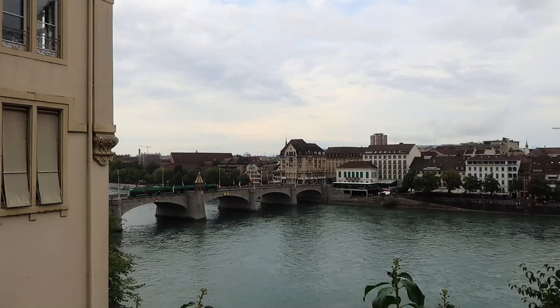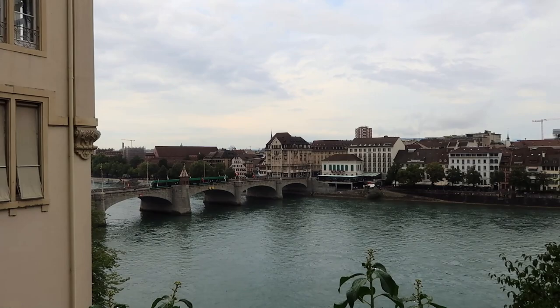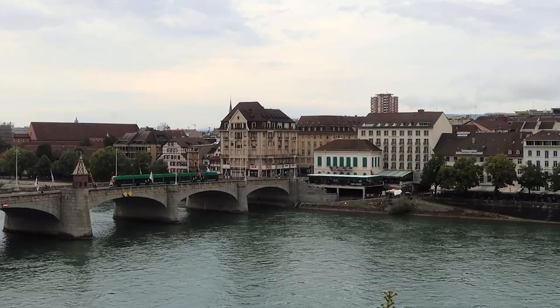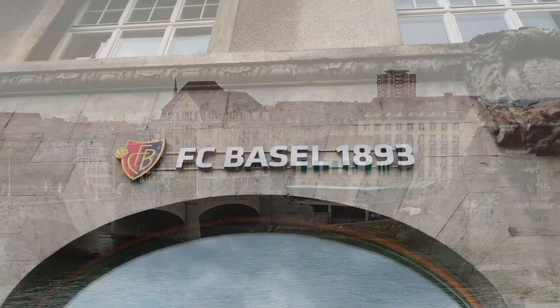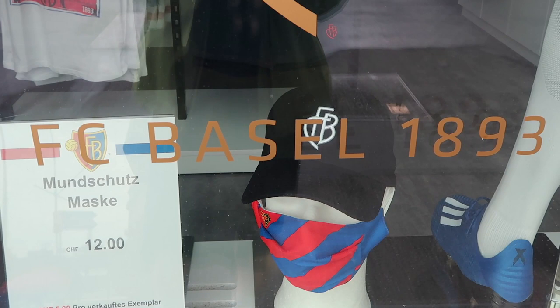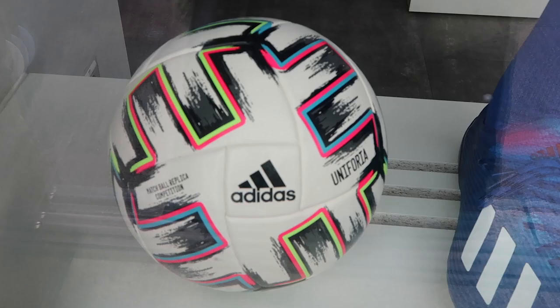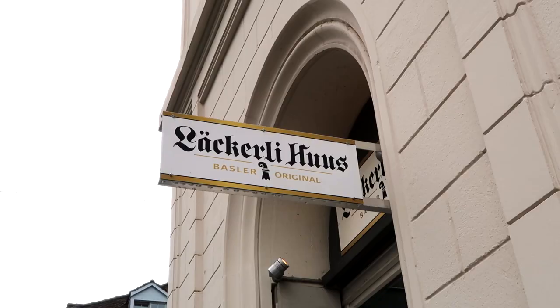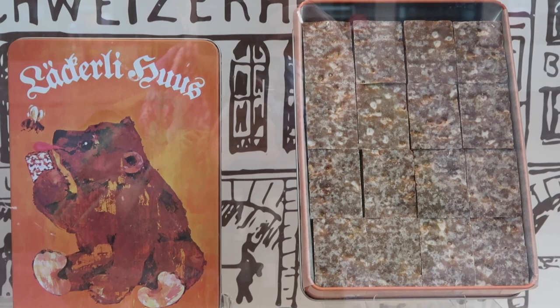In connection with the growth of the city, it was decided to put a tram line across the bridge, which would require the expansion of the bridge. Therefore, at the beginning of the 20th century, the old bridge was replaced with a new stone one. Next to the Mittlere Brücke is a souvenir shop of the Basel Football Club, one of the most titled clubs in the country. The club was founded in 1893 and has become champion 20 times. On the other side of the bridge is a famous confectionery, Leckerlihus, where you can buy sweet souvenirs: Leckerli, traditional honey cakes with nuts and candied fruit, soft caramel and many other delicious Basel delicacies.